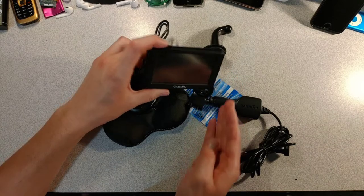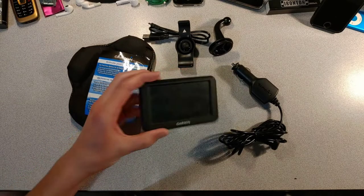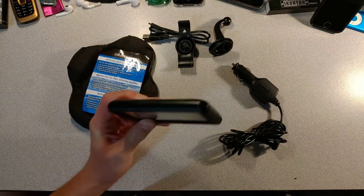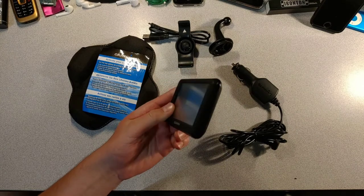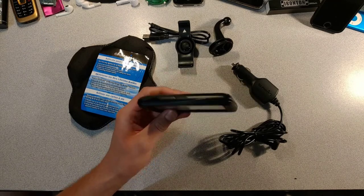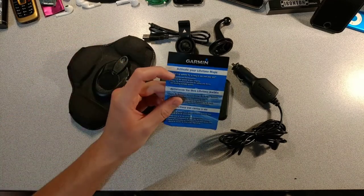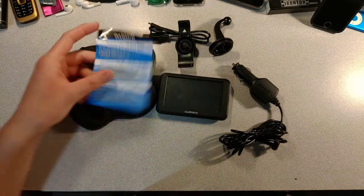I'll be back after connecting this boy to some sort of wall power. Well, this boy is completely broken. I tried for legit hours to get this boy to turn on and it just kept boot looping — this boy is completely useless. The power button on top doesn't seem to actually affect the device. More useless e-waste. This application is completely out of support; I don't know why I wasted my time.